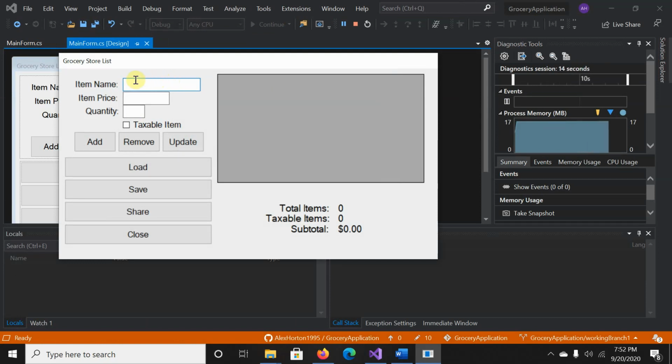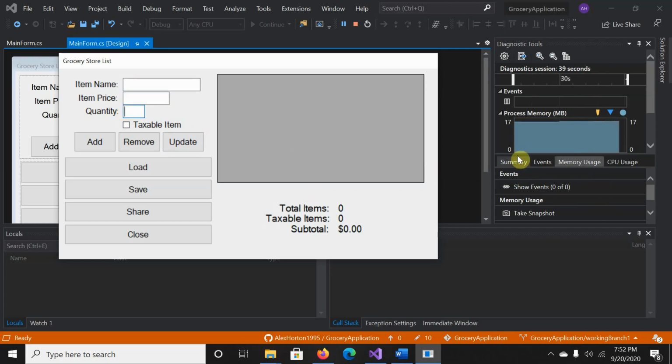We can limit what a person puts in there by using different functionality and classes like regular expressions and stuff like that. In our item price in here, we can actually do some other stuff as far as making sure there's only numbers in there and so on and so forth. But let's do this. Let's put some default values in here right away.